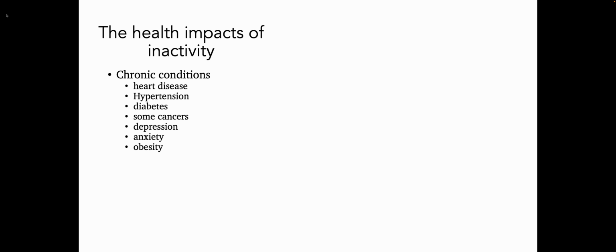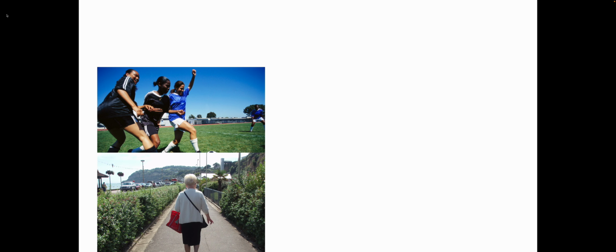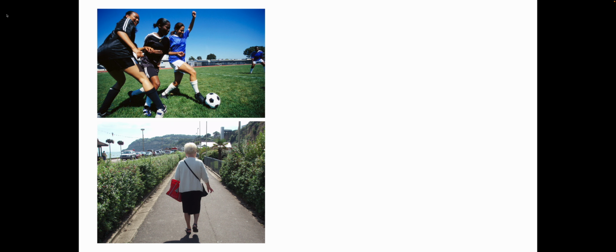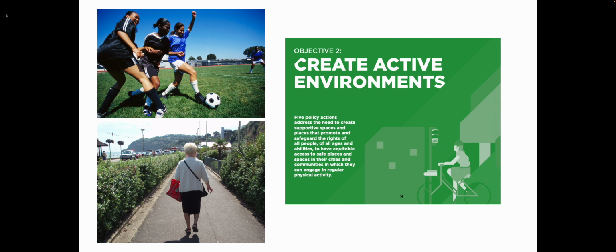Physical inactivity and sedentary behaviors are serious problems all over the world and have been highlighted as important public issues because of their impacts on health. Recent guidelines and frameworks for physical activity have made the built environment a key pillar of producing positive change. These include the World Health Organization's Global Action Plan on Physical Activity and the United States' CDC Community Guide. For more information on the health impacts of physical activity and frameworks for improvement, take a look at the resources provided on this module's webpage.